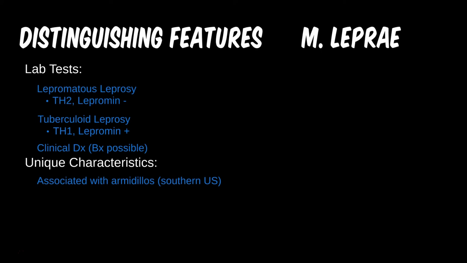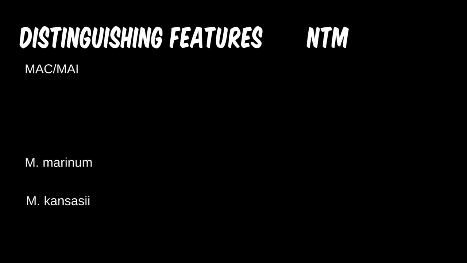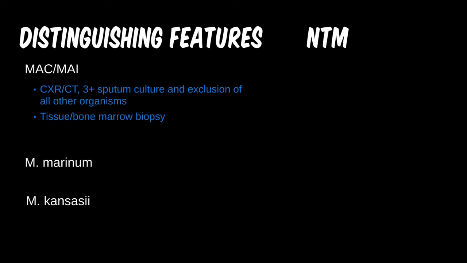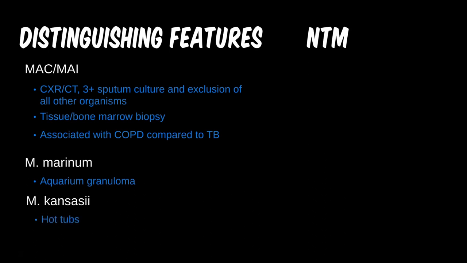The NTM group is even simpler. Similar to TB, the MAC group is primarily associated with respiratory concerns — a chest x-ray or CT can help visualize any lung deformities that may hint at this pathogen, and three sputum cultures might be taken to collect enough sample for diagnosis. A tissue or bone marrow biopsy is possible but rarely used. There is a much higher incidence rate for MAC in those with lung disease; COPD or bronchiectasis, for instance, is more likely to support MAC over a TB infection. The one line to remember about other NTM bacteria is that M. marinum is associated with fish tank questions, and Kansasii with hot tubs — though these are very non-specific findings, as many mycobacterium species and other microbes live in these environments.